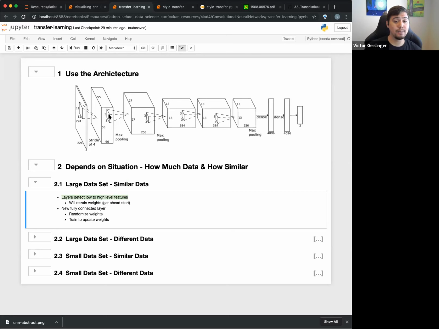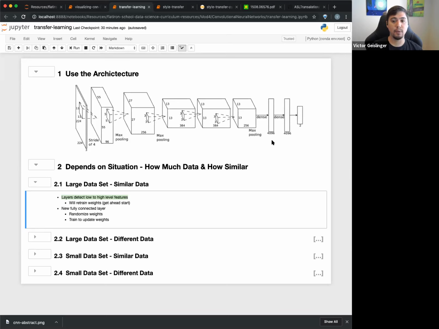So even though it's not going to be the same data, it's going to be similar data, which means basically the weights are probably pretty close to where they should be. So we'll actually use this whole network again, and we'll just retrain on top of whatever the weights already were to begin with. Okay, and then what we'll do is we'll create a new fully connected layer. We'll randomize the weights and make sure this network makes sense to our specific data. So basically making sure it classifies at the end.